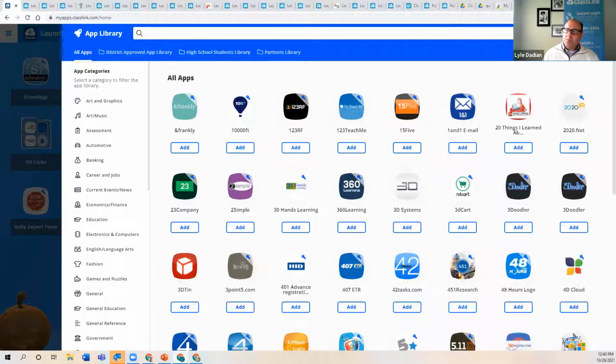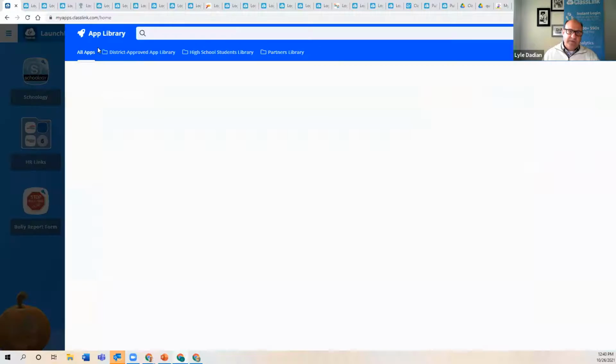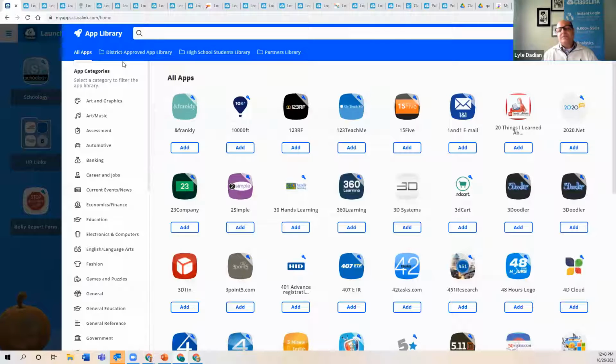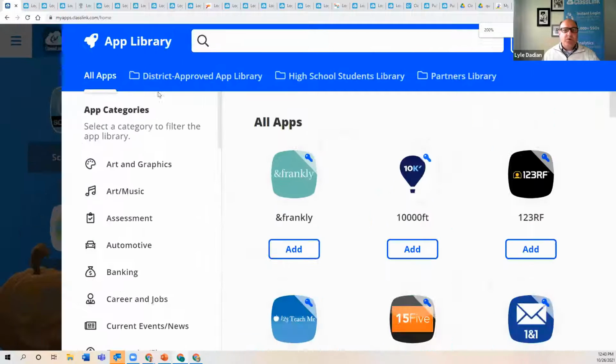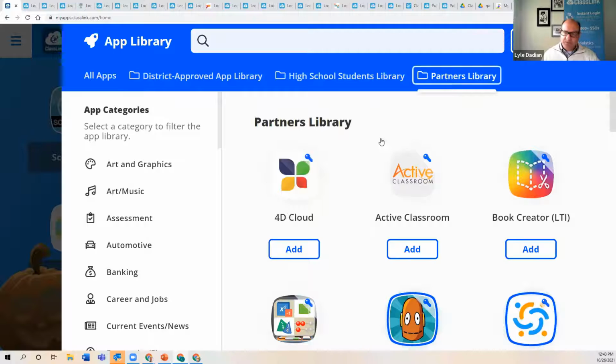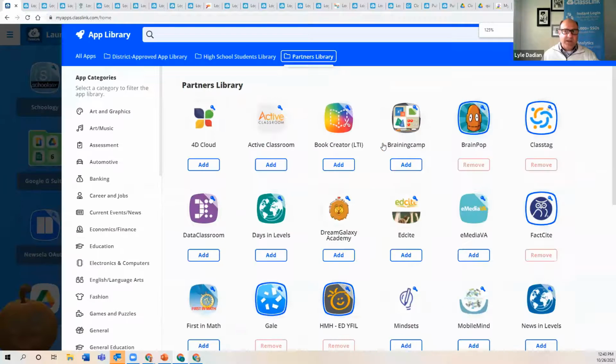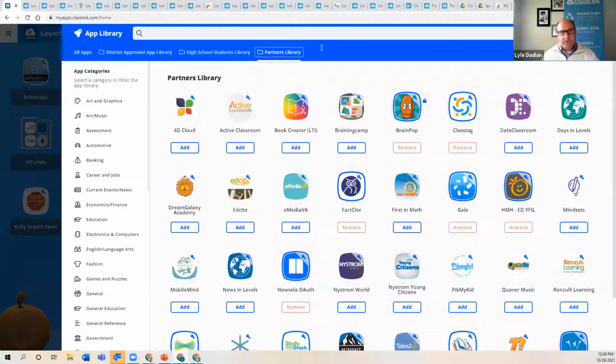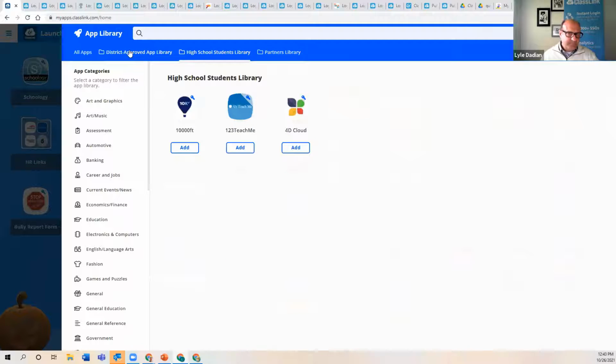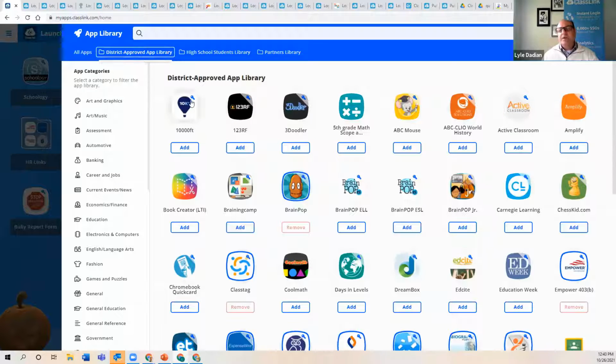And so what you can do is you click on the plus, that opens up our application library. This is set up to show everything because we're in a demo mode, but you can, if you want to, build your own library. So in this case, it says district approved application library. Maybe you want to name that kindergarten through 5th grade or middle school and high school. And then when you click, pre-populate those with the applications, the supplemental applications that are approved for the high school, that are approved for the middle school, that are approved for the grade school kids to add if they want.